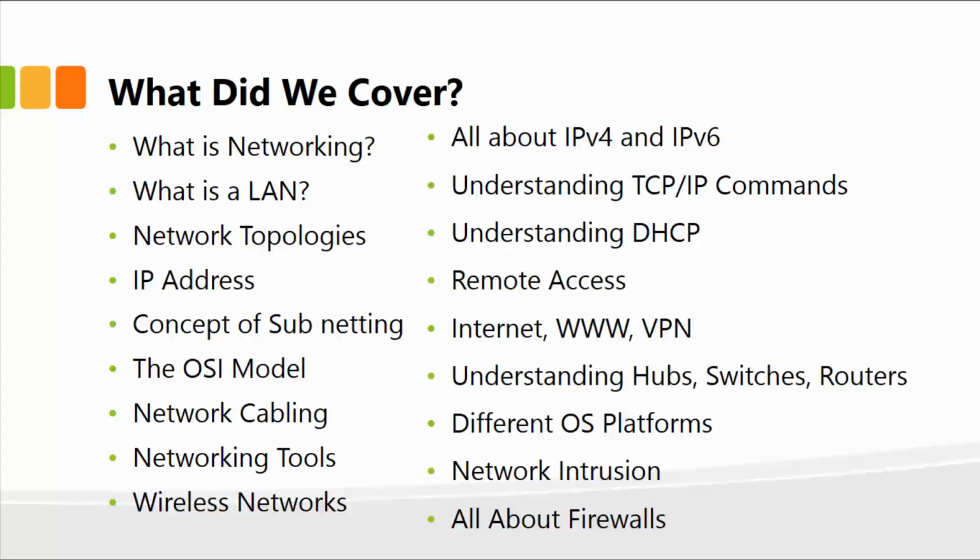And finally, we talked about network intrusion, the prevention and detection of possible attacks or external attacks on our network. And lastly, we talked about firewalls, and I demonstrated how to see what the firewall looks like using a Windows computer, and how to take a look at some of the outbound and inbound rules and policies that you can deploy for your network.